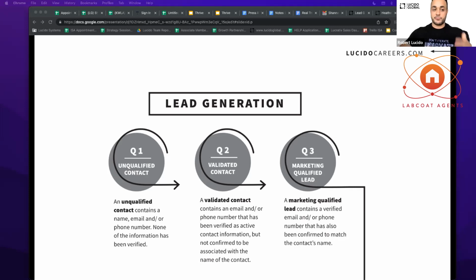So first, of course, what are we doing with the leads we capture? And secondly, what are we doing with the leads we didn't capture so we don't miss out on these potential opportunities as well?